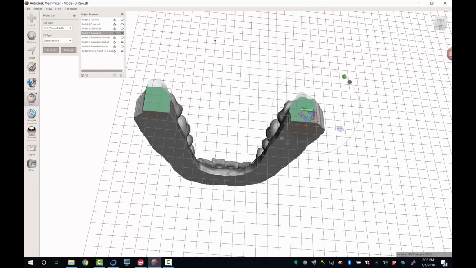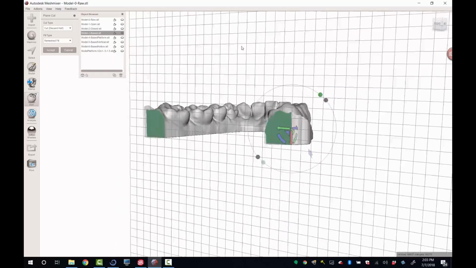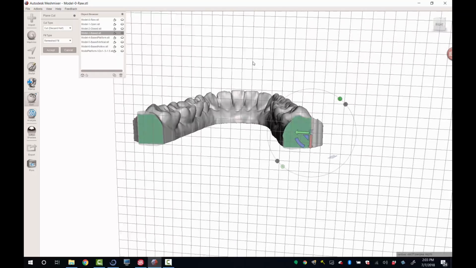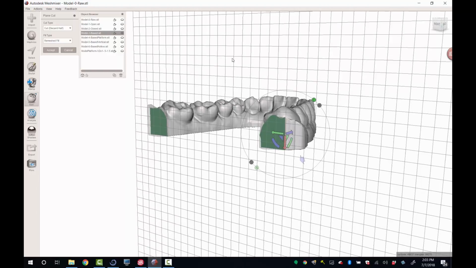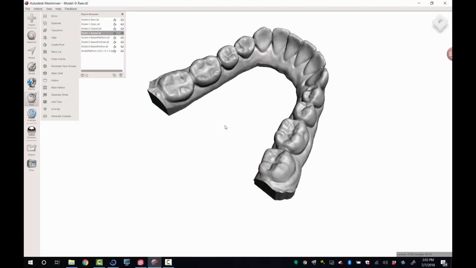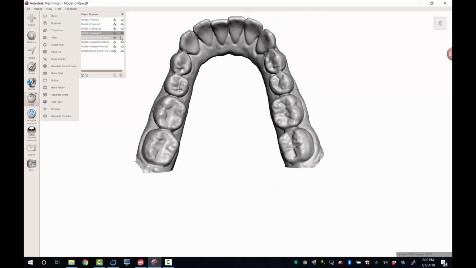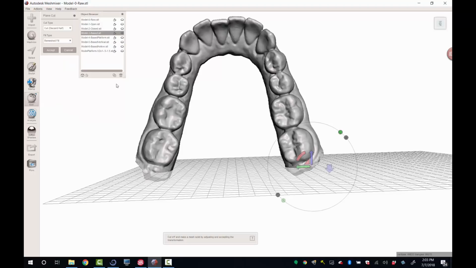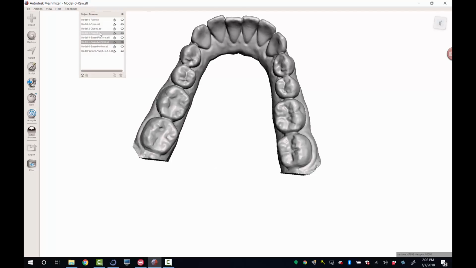If you watch some of my other videos, you'll notice that sometimes these are open. There are ways to fix that. If you have a problem with that, then watch one of my other videos that talk about model work in Mesh Mixer. Okay, I'm not going to go over that right now. But if I hit accept, now we've got these nice flat heels to the models. Okay, so I'm going to undo that because I already did that on this other model right here. Okay, so this one's all ready.